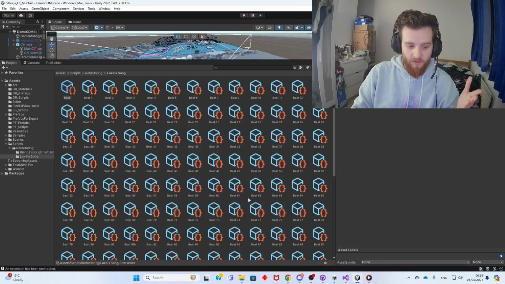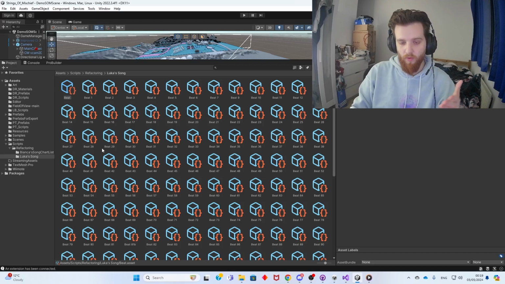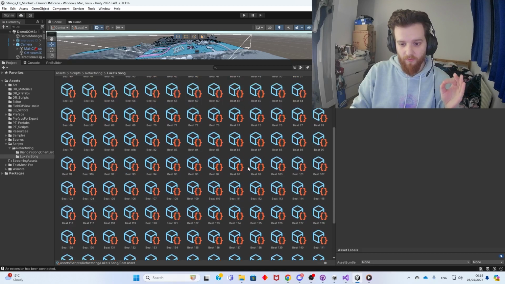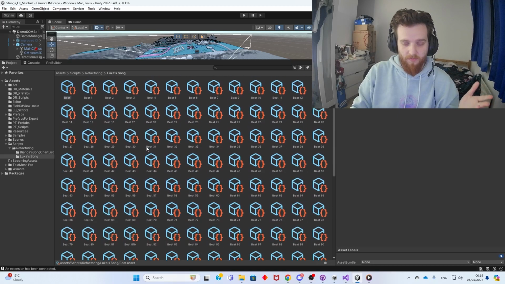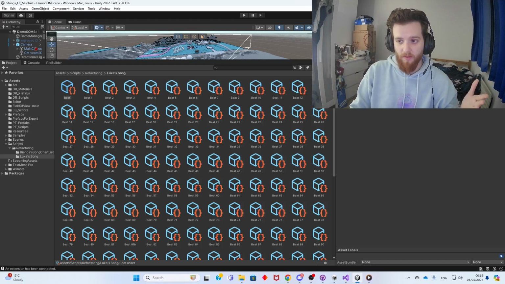The way that this is possible is I created a scriptable object variant, which I keep spawning and spawning and spawning again on each of the beats of the song that is playable in the game. The information that the scriptable object would have would then be accessible in those lists. Like for example, the type of note. 0 is the very first out of the 4 possible notes, which would be the tap with strum.